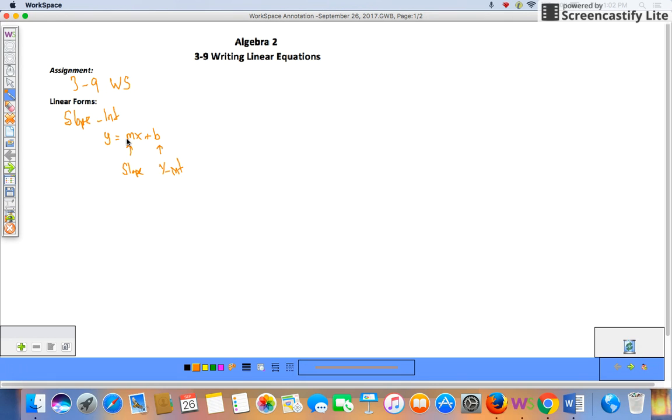Okay, now again, we want to get all of our answers into that format. Some it's going to be pretty easy for us to do because we're given the slope and the y-intercept right away. Other times we're given either just 2 points to try to figure out what the equation is going to be, or we're given the slope and a non-y-intercept point. If we get either one of those, then we're going to use what is called point-slope form. Now this one we haven't seen as much here recently, but what it's going to look like is this. It's going to be y minus y1 is equal to m times x minus x1.